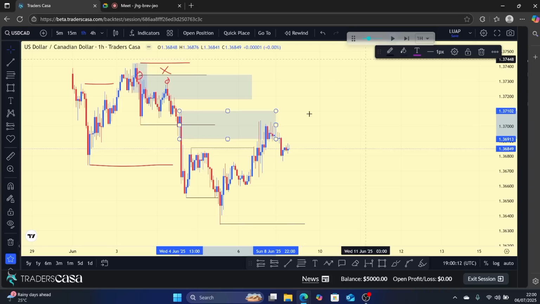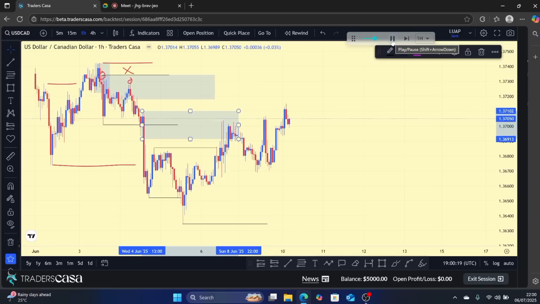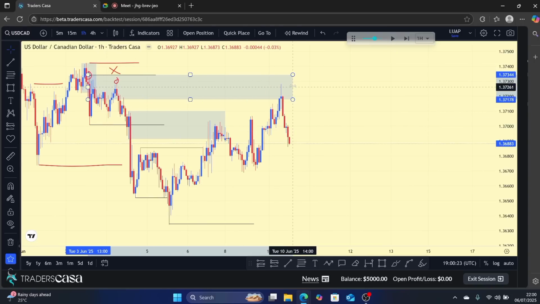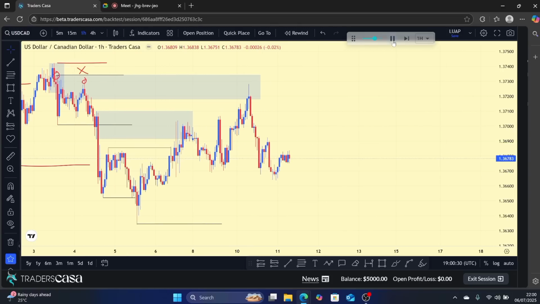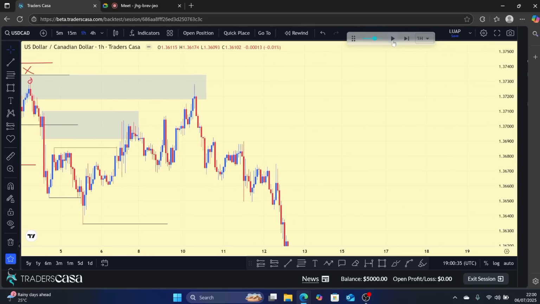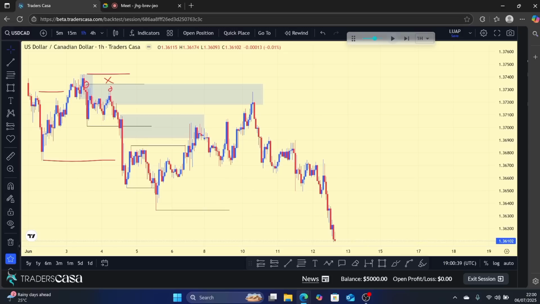You can see price is reacting from this order flow because it was unmitigated, but later it ended up mitigating the extreme one exactly right there. And you can see upon mitigation it's now reversing, and probably I'm anticipating it ended up breaking past the external liquidity. You can clearly see, and eventually made it out to the external liquidity. So you can clearly see that if, let's say, I had considered this one here to be mitigated, this trade probably I would have missed it.